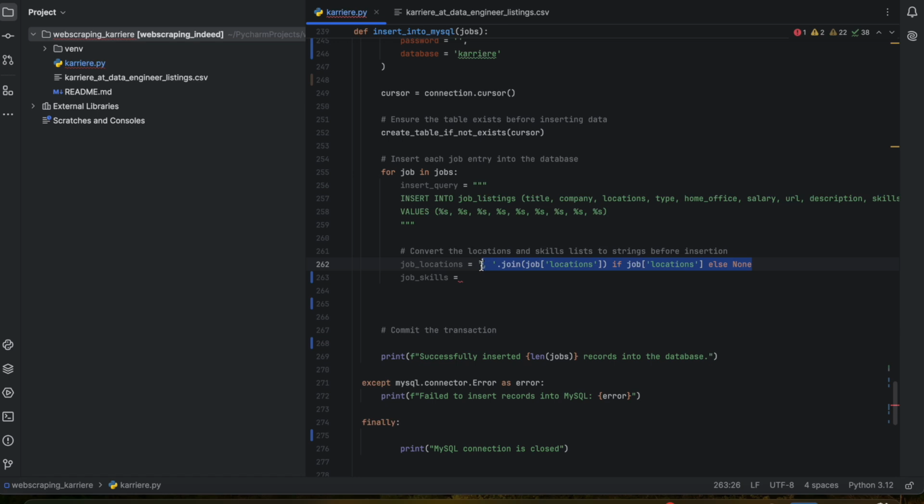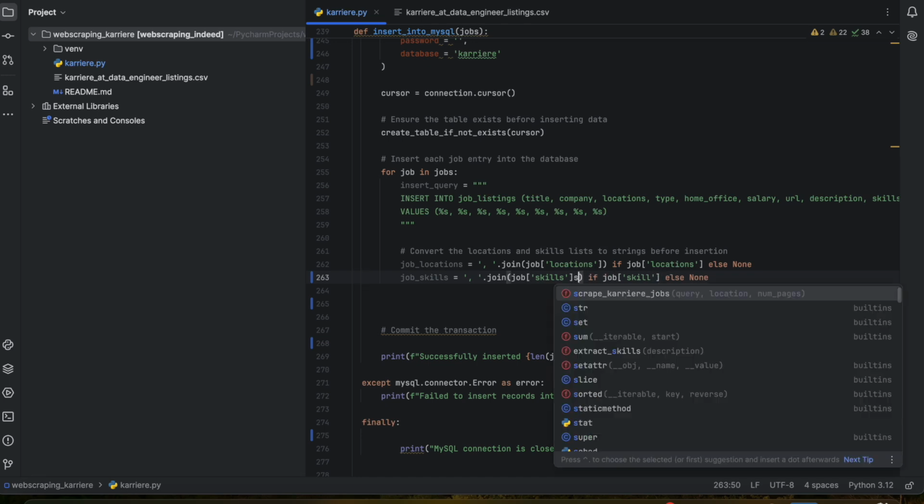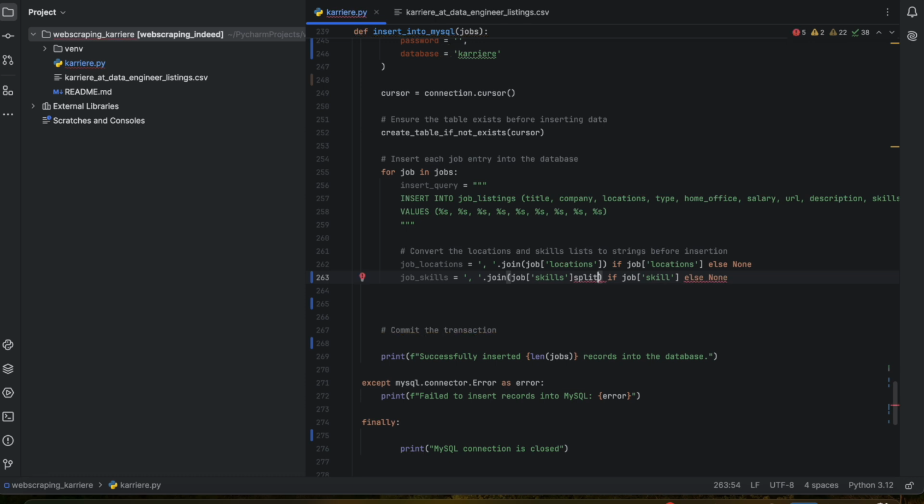I'm gonna copy paste it, but instead of locations we want to have skills, and in this case we also want to split it. And this is missing here.